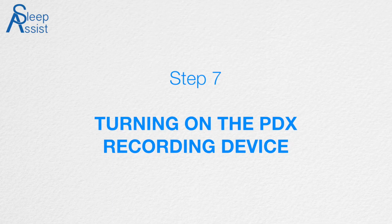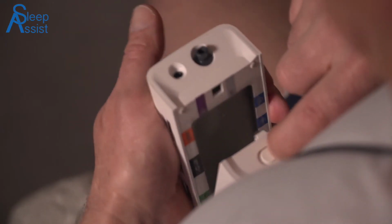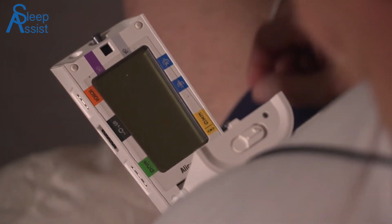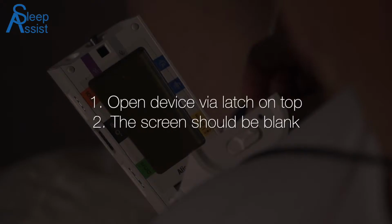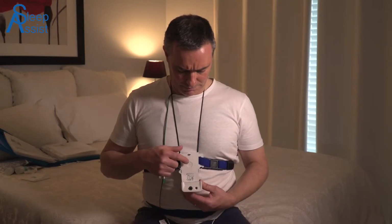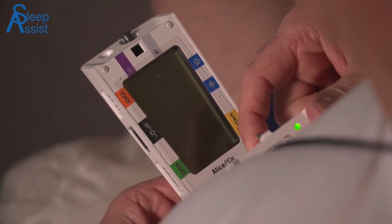Step 7. Turning the PDX recording device on. Open recording device via the latch at the top, sliding it in the direction shown on the latch. You will now be looking at a blank screen. Press and hold the power button for 2 seconds. A green light will illuminate at the top of the device.